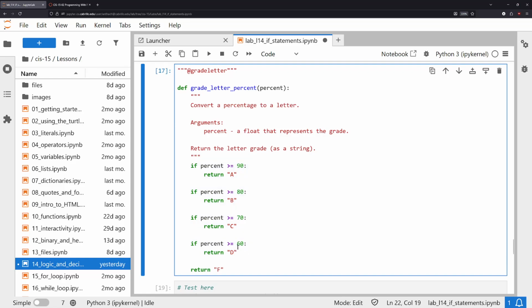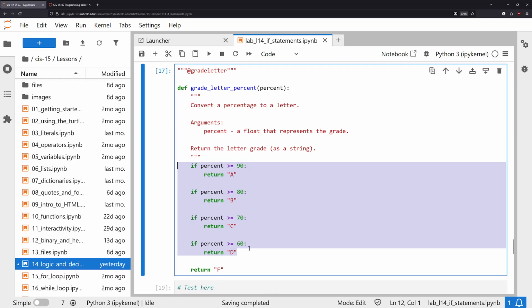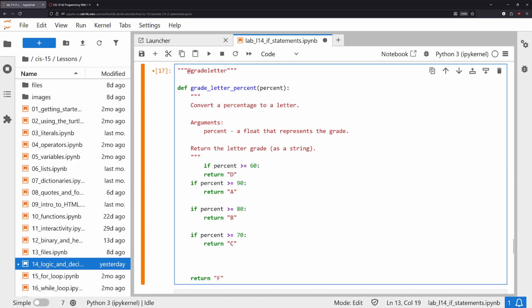The order of these statements actually kind of does matter because we were looking at one bound, right? Each of these conditions is looking at the left lower bound. If I were to change the order of these, what do you think would happen? All right, so here I'm gonna see this thing I highlighted. I'm gonna flip it upside down, right? Meaning I'm gonna check for the D, then C, and B and A. All right, let's see, what do you think is gonna happen? So I'm flipping it upside down.